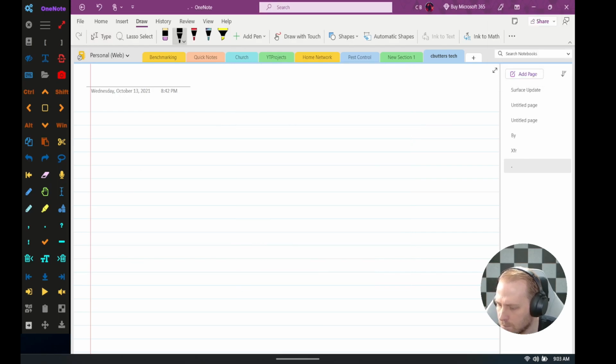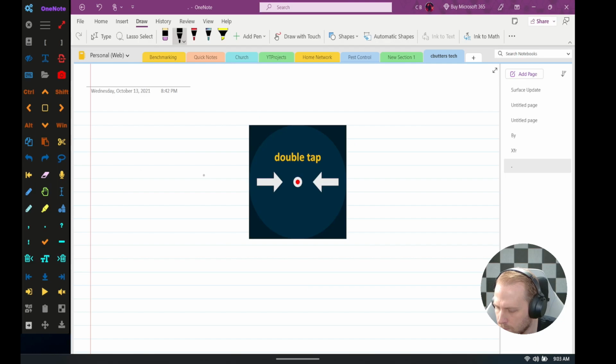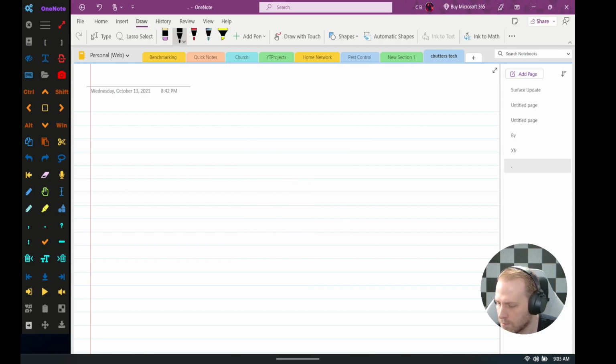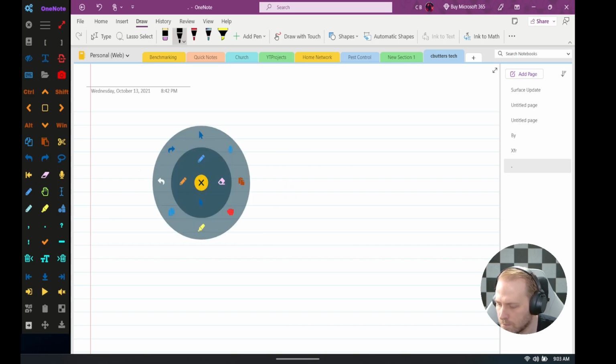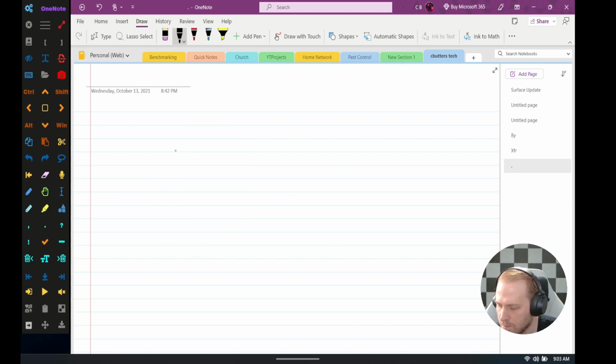This little screen was just letting you know. Go ahead, double tap right in the red center. All right, there you go. Nice. Very cool. If you click on some of those buttons, they're going to click locations on the screen.